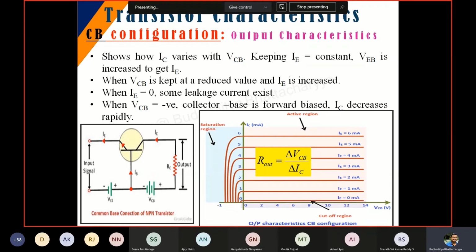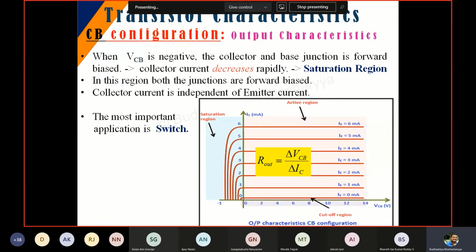Now, in light of that, let me finish off with the configuration itself. So this is one of the factors that I told you, that when this saturation region comes in, when we look at this saturation region for a CB configuration, and if we are reaching the saturation region, then this particular condition is what we call switching. So the transistor will act as a switch if I keep it in the saturation region. How it works, I'll tell you separately, but just to understand for the time being, in the case of the saturation region, it is used for switching.